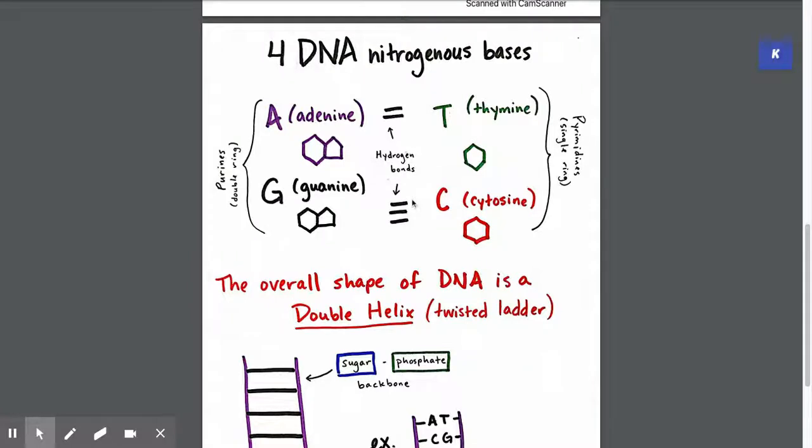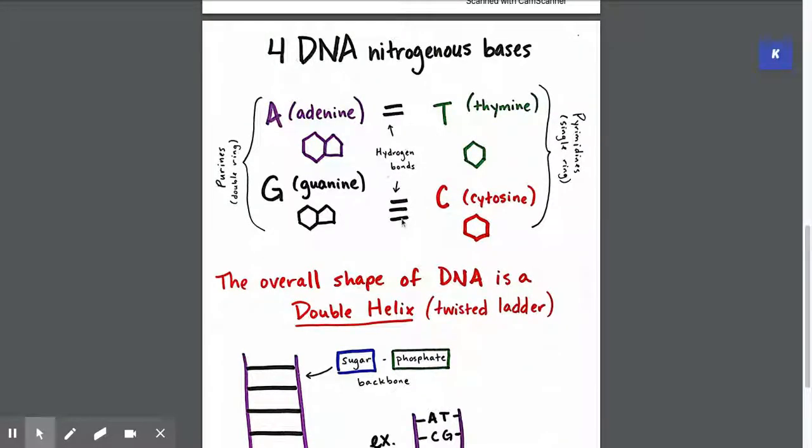Now, these 4 bases bind together in very specific ways. A always binds with T. That's what these little lines represent here. These are bonds. And then G and C always bind together, and that's what these little lines represent. You may notice these little lines are bonds. I've mentioned that before, but they have a name. These are hydrogen bonds. And A and T are bound together with 2 hydrogen bonds, 2 lines here. That's not a coincidence. And G and C bind together with 3 little lines, 3 hydrogen bonds.